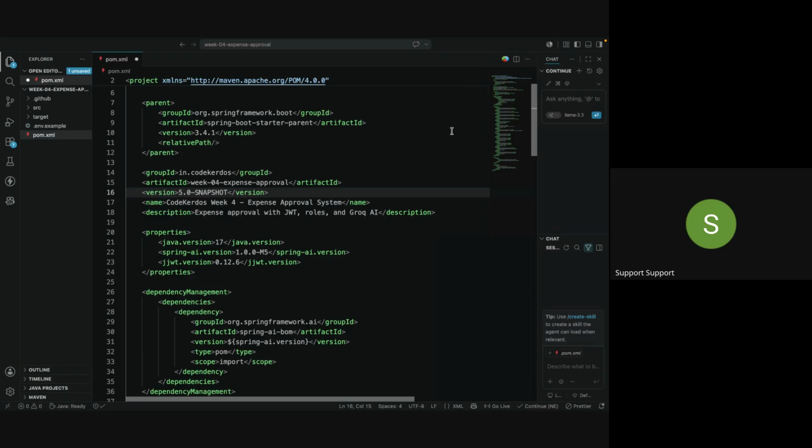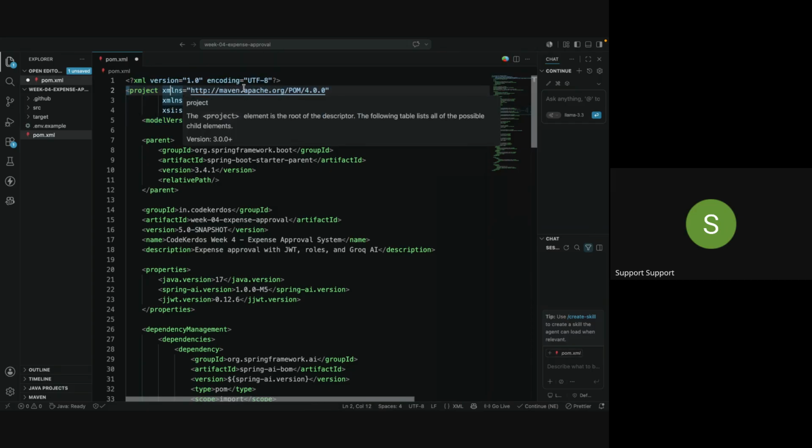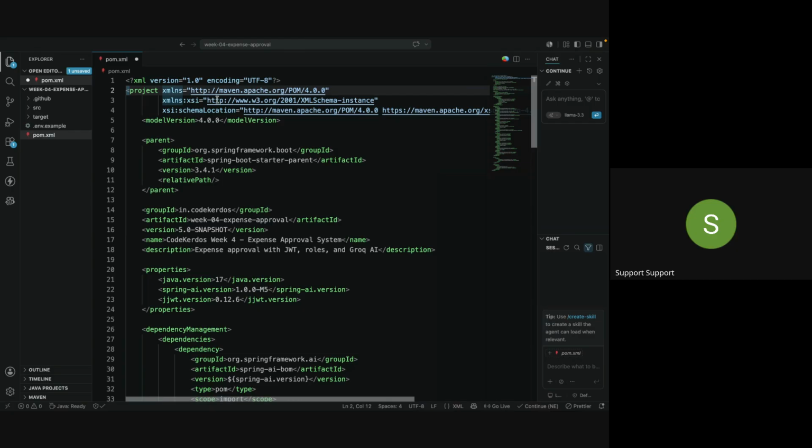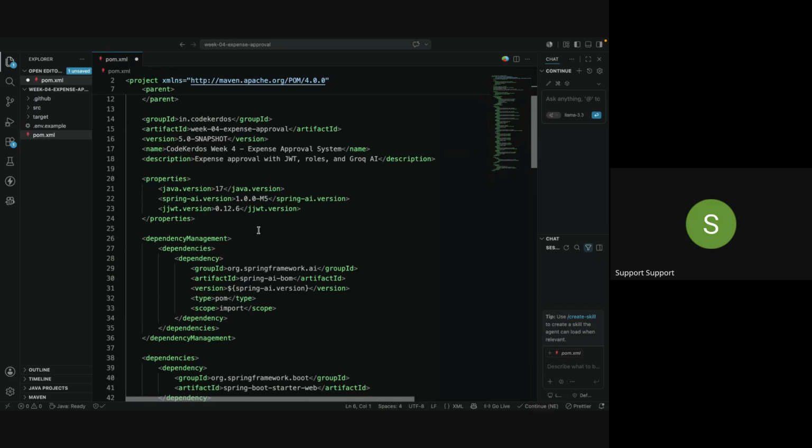So first, what is happening? We have the dependency. Sometimes you see that the pom.xml is there, and on the right side of VS Code you see a button to reload it, right? How is it reloading? It is just calling this particular project. So we have this XML, Maven Apache org, pom version, then XML. It will go towards this Maven repository and see what dependencies you are trying to build. If it is there, you can utilize it. If it is not there, it will download it.